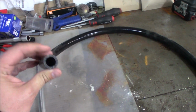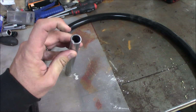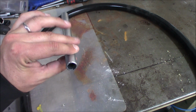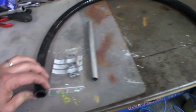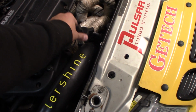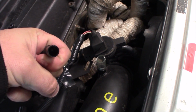I have ordered some reinforced vacuum hose. This is 16 millimeter, and we got some pipe that we are going to drill out and fit on the intake pipe, so we get a connection, and then we got some clamps. We're going to run a 16 millimeter instead of the OEM line. We could measure it when I have taken it off, but I think it's like 9 millimeters or something like that. It's pretty tiny.